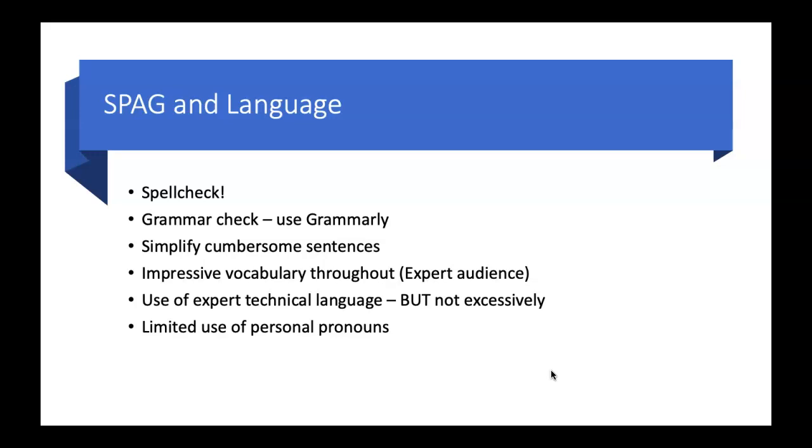Again, this idea of flow will be really important. The vocabulary should be expert. The presentation that they do later is for the general public, but the report is written for an expert audience. And AQA do say that to get an A-star, you should be writing beyond A-level. So the students should be attempting to use very technical vocabulary and to show expertise in the particular academic field. So at the same time, though, that shouldn't be excessive. And it's a real gift that some academics have to show expert knowledge, but also not to require a thesaurus in order to understand everything that's written. So some sense of balance is there.